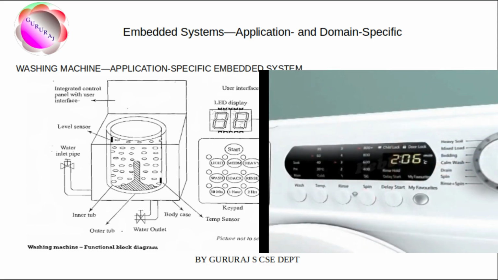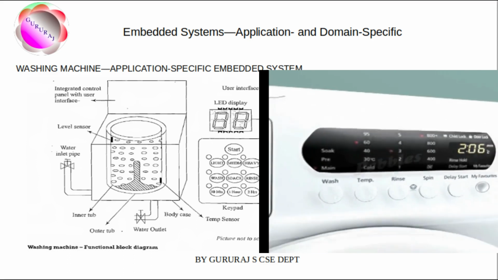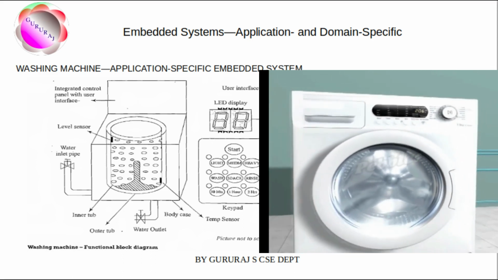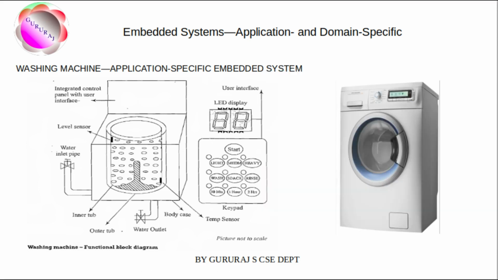Next, the integrated control panel consists of a controller-based board with IO interfaces and a control algorithm running in it. Input interfaces include a keyboard which consists of a wash type selector, namely wash, spin, rinse, a cloth type selector, namely light, medium, heavy duty, and washing time setting, etc.